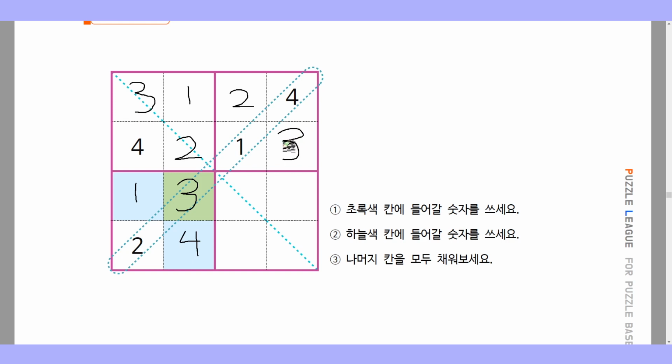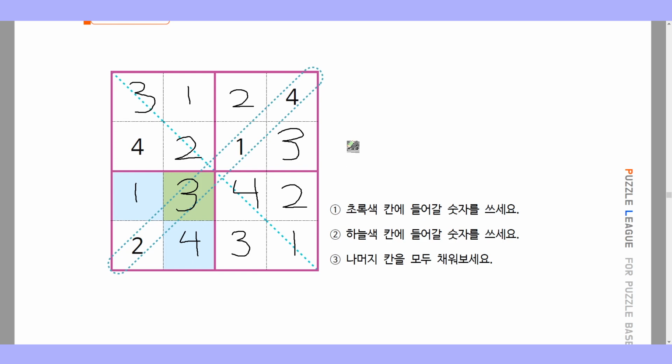Now, let's take a look at the third column. The numbers that are missing are 3 and 4. Since the number 3 already appears in the third row, the number 3 must appear here. And the number 4 must go here. Now, we can fill in this other diagonal. And we know that the number 1 goes here. And finally, if we look at the fourth block, the only number that is missing is number 2.